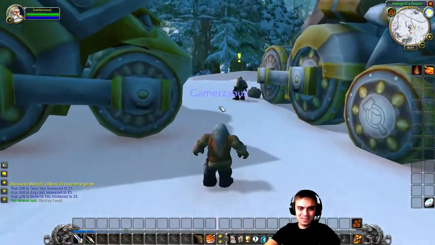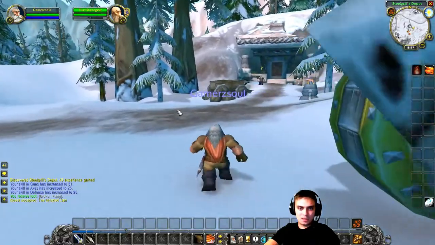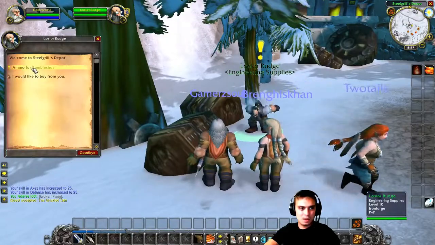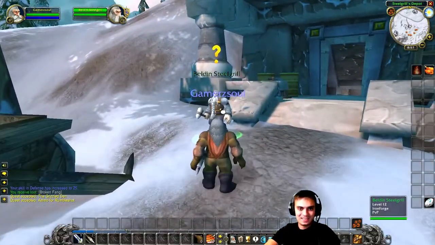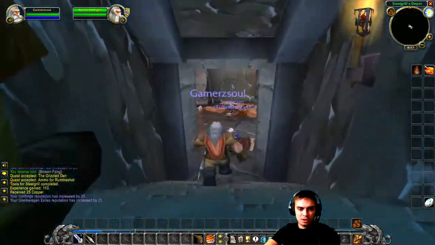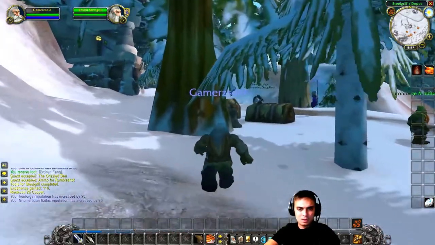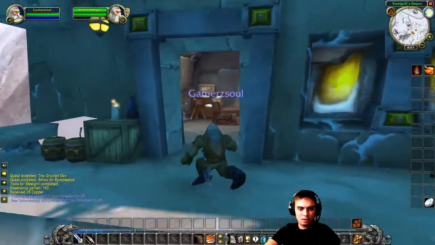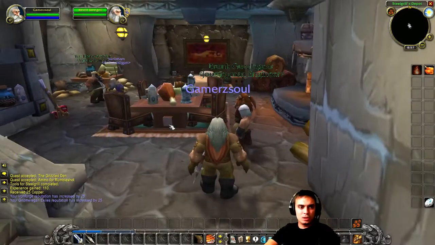Hey, what's up, senor? I don't know what I just accepted, but I'm cool with anything. Ooh, engineer supplies. Hi. Watch your back. Talk to me. Ooh, is there an engineer trainer here? And a mining trainer? Engineer supplies. So, the engineer trainer should be somewhere here, right? Engineer and mining trainer.